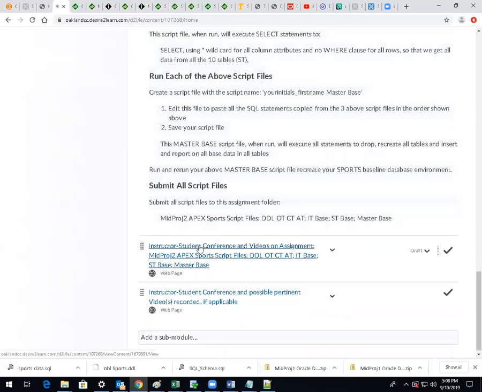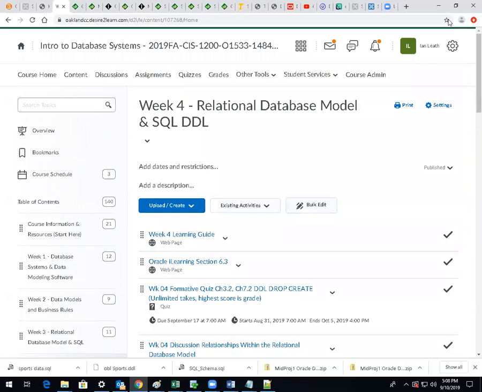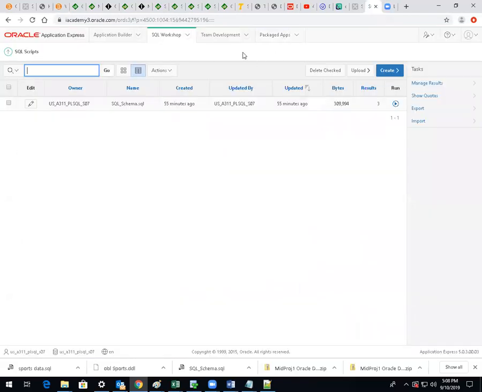Okay, so that's what your assignment is this week, but I repeat, you can't use Apex tonight because I need to give you your appropriate user ID and passwords, which I don't want to give you until after tomorrow night's due date of the data model being dropped. I noticed a lot of you do have your assignment finished for this week, but still give me some patience, have patience for Thursday or Friday before you get to start to play with your database environment using the Apex platform. So that's it in a nutshell.